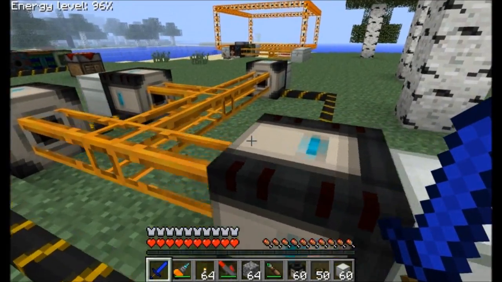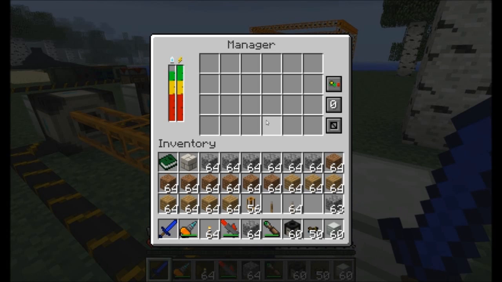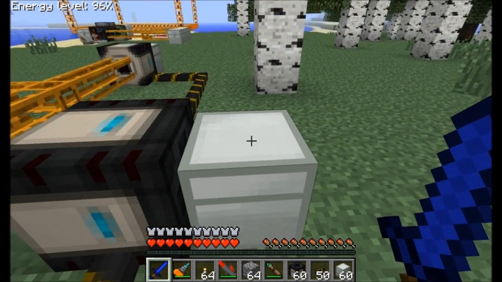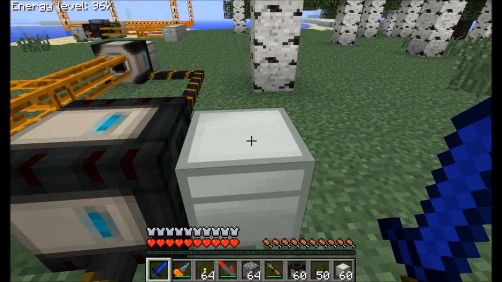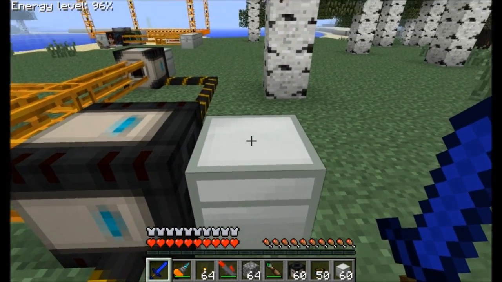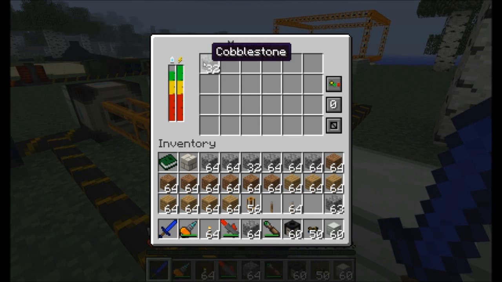So let's check it out right now. I'm going to make this guy my default input chest right here. So there's a couple settings right now that I'm going to go into. This button here has two modes. This mode will try to keep the number of items I specify in the interface in this chest. Okay, so if I put half a stack of cobblestone in here, it's going to try to keep half a stack of cobblestone, but no more than half a stack in this chest. Okay, it'll be happy when it gets that.